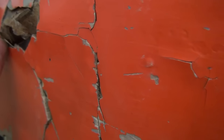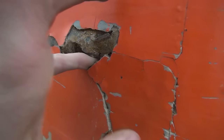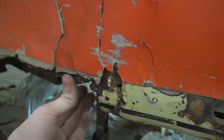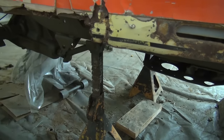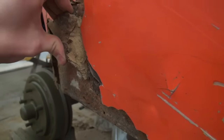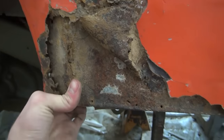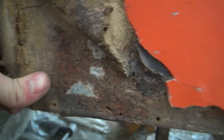This right here, I don't really get this. I can stick my finger in there about that much. Here's another bad job of body work. This is just sheared up, packed full of mud. It's missing the body right here. Used to be. There's a little rivet right here, so it must have been an attempt at repair.